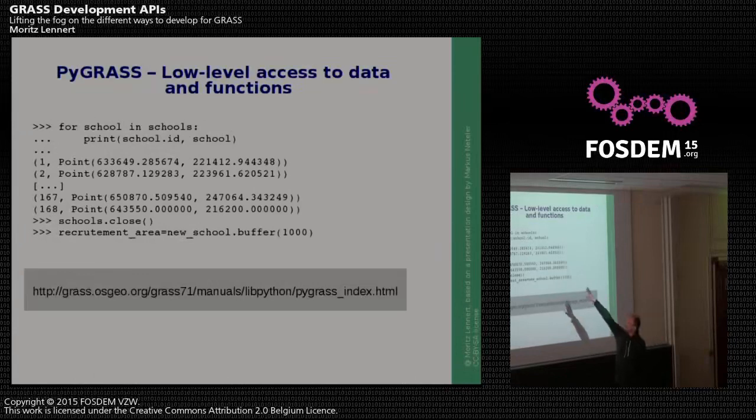But you also have access, for example, to iterate over geometric features within the map, and you have access to specific functions such as buffering and overlays, which then use the actual C-based GRASS functions behind the scenes to apply these functions. So again, the difference between the two Python APIs is that one is really a scripting API, allowing people to chain GRASS commands very easily. The second is more of a Python access to GRASS.